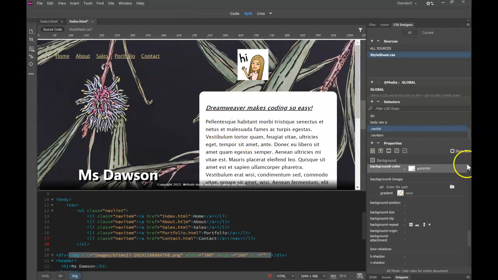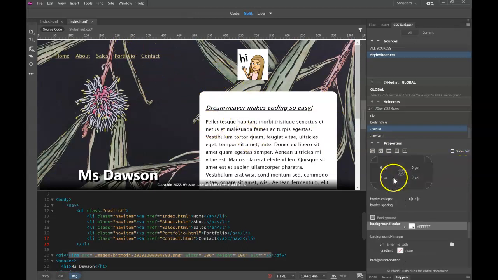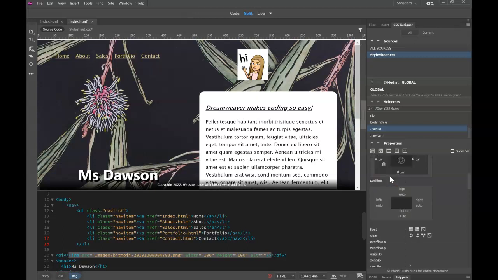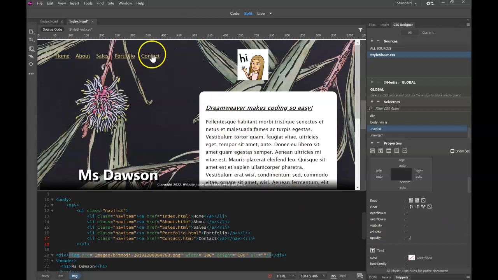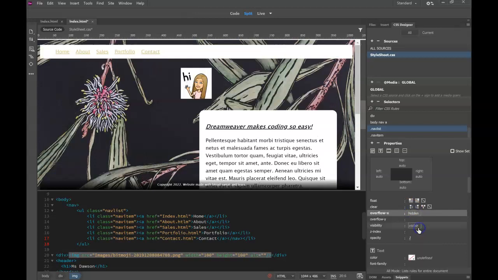Now, it hasn't worked. The reason for that is because we need to change a setting under the float. At the moment, this image here is essentially hiding the white background that we just added in. So we're going to go overflow X because the overlapping is happening in a landscape kind of line, X line, and we're going to make that hidden, and hopefully, there we go. So in hiding it, it's moved the image down, and I now have that there.